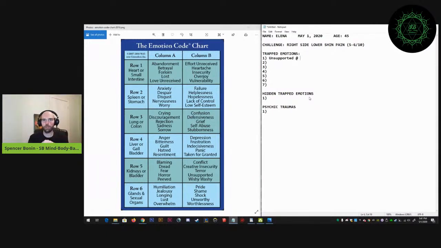Give me yes, give me no. When did this unsupported get trapped? Was it before the age of, so you're 45 years young, was it before age 20? We'll say before age 15. No. Age 15, age 16, age 17, age 18. So age 18 and unsupported. I don't know if that makes sense for you, Elena. If it does, feel free to put a little something in the chat. You can either just say yes, it makes sense, or if you're comfortable, you can say what that could have been. Either way, let us know.